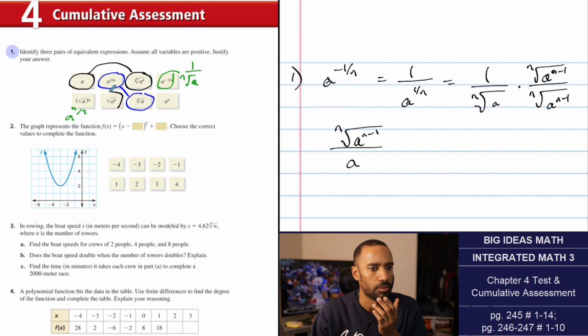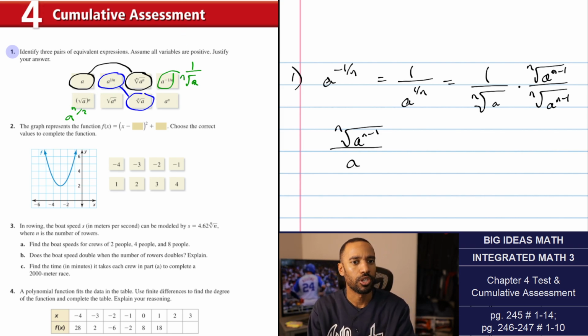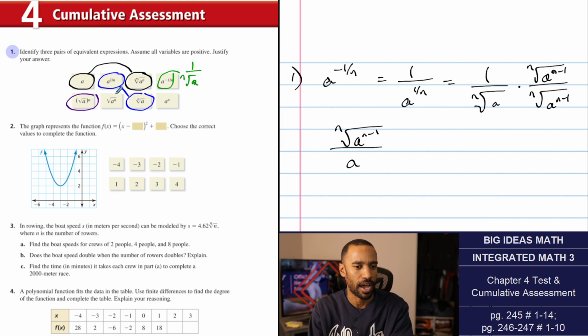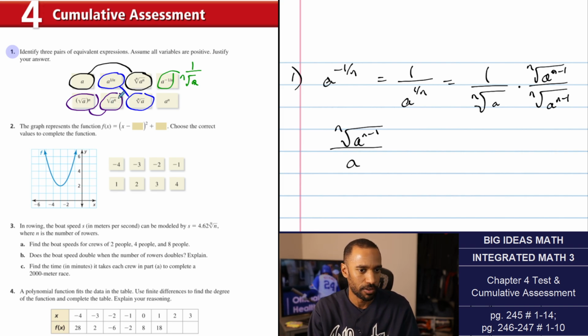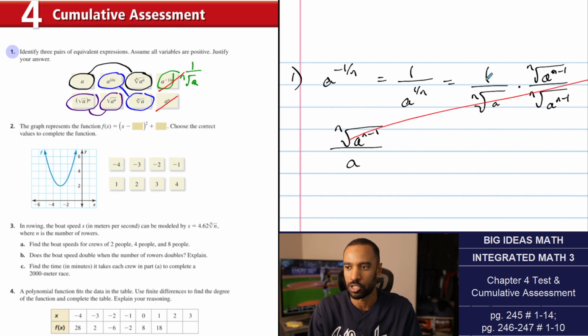Oh, this one. Oh, wait a second. Why did I not see these as the same thing? What am I doing? Oh, you know what? Maybe I saw one as the n over 2 and I disregarded that as the other one. Okay, these are the same. These are the same right here. I don't know how I totally missed those ones, guys. So these are the same thing. Doesn't matter which order you have as long as all the variables are positive, you're good. So these ones don't seem to be the same in any which way. That one's nothing there. Just kind of ignore what's there. All the rest seem to be good.